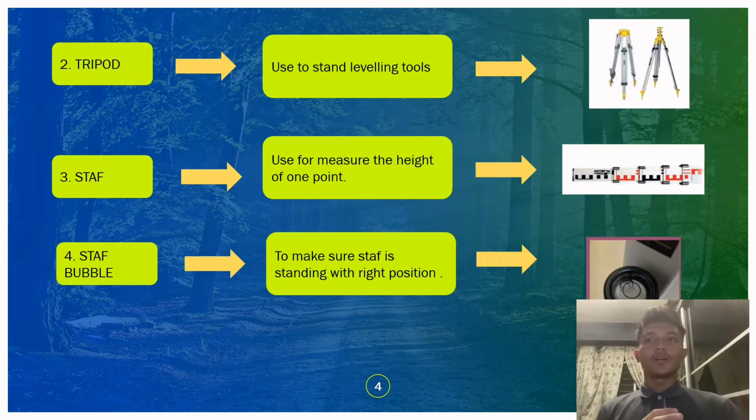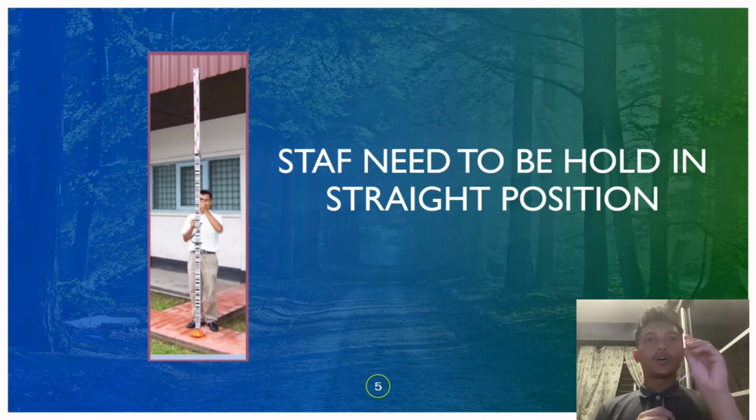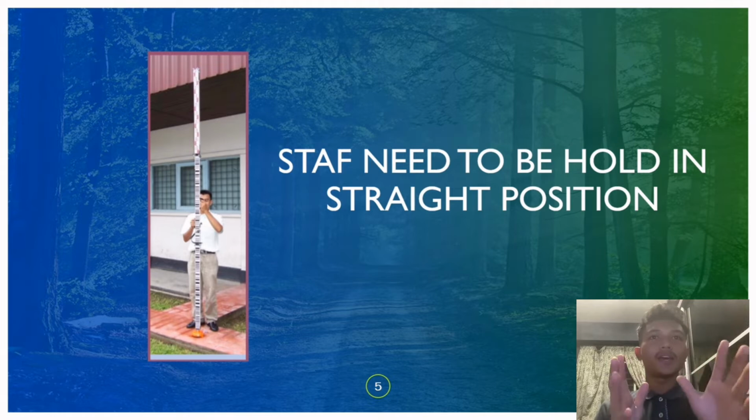For my next slide, the staff needs to be held in a straight position. If you can see in the diagram, we can see a person standing still holding a staff and making sure that the staff is in a straight position to get the right point. So that's all for me.